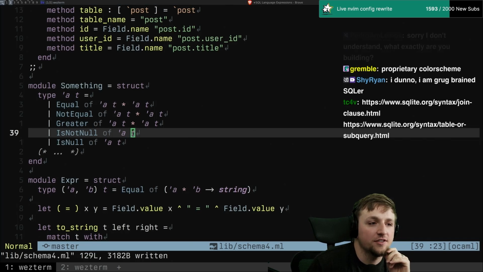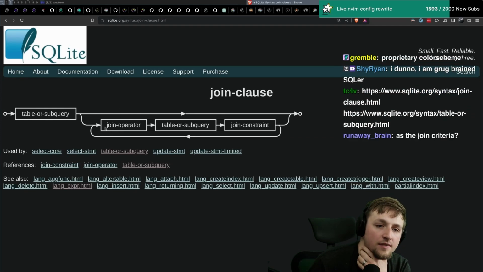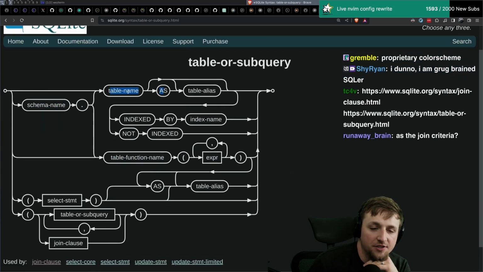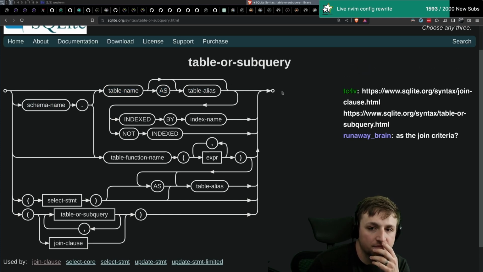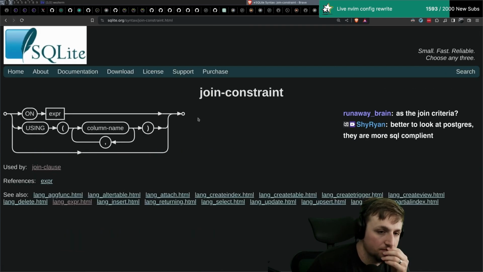Yeah, we can do join clause, table, or subquery. Join operator, table, or subquery, join constraint. Right. So we go here. Schema name, table name, as alias if we need to. So that's our table or subquery, join constraint: on expression.